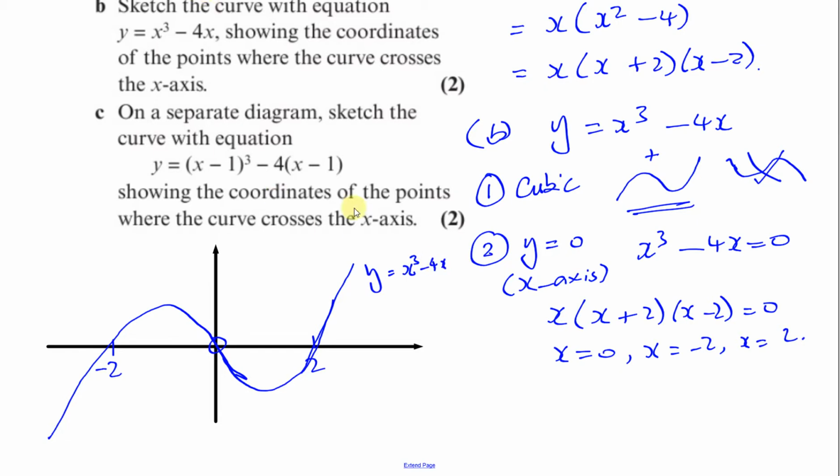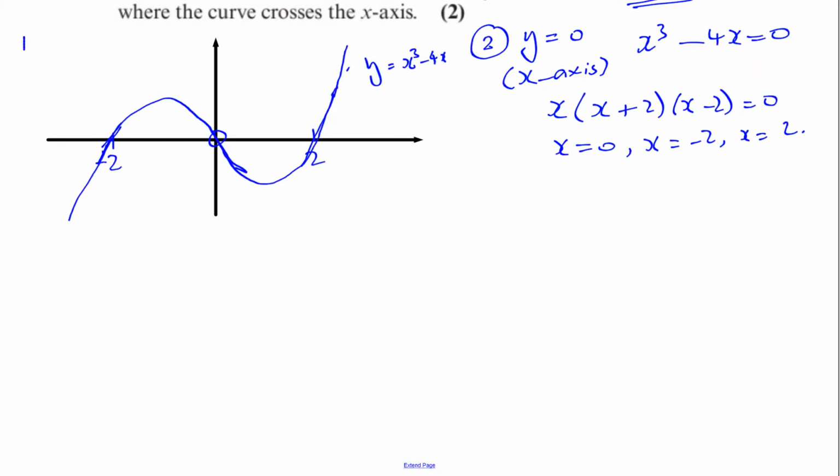Even at the end here, I noticed they were a bit strict with curves, especially the sine curve in the last exam that took place. So I'm trying to be a bit careful not to make it look too bad. It should look like a cubic curve, should be curved. Try not to make too many straight line looking parts. Okay, so now that's y equals x cubed minus 4x. That's part B done.